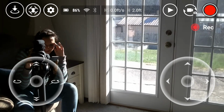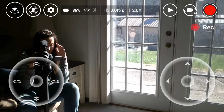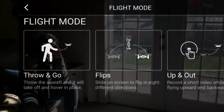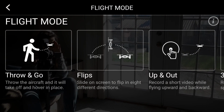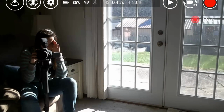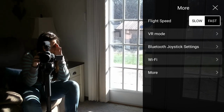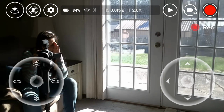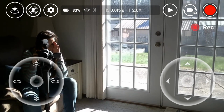As you can see, from top left going right, we have auto land. We have different flight modes in here. We're going to test those outside. And then we also have our settings, so we can fly slower, faster, VR mode. And then in the top right, it's our camera functions.